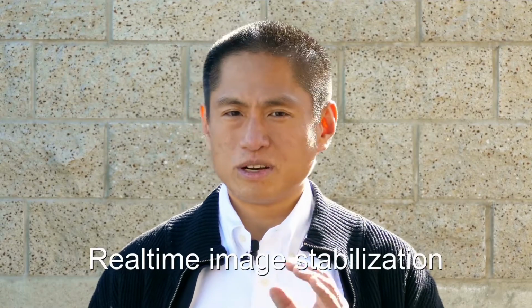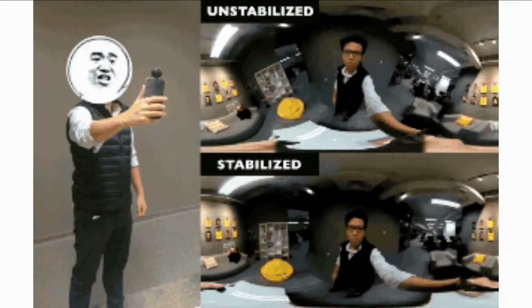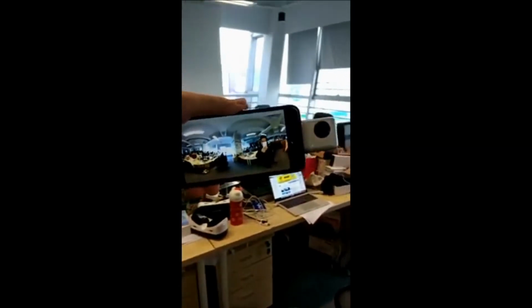Now the other feature they announced is real-time image stabilization. What does that mean? Well, this is a huge deal, because when you're watching 360 videos, the horizon has to be level to keep the viewer comfortable. If the horizon's not level, then when they turn around, the horizon is going to look topsy-turvy, and it can cause nausea for some viewers. With the Insta360 Air's real-time image stabilization, it's going to keep the horizon level, correcting for pitch, yaw, and roll. No matter how you move the camera around, it's going to keep the horizon level. This is great.